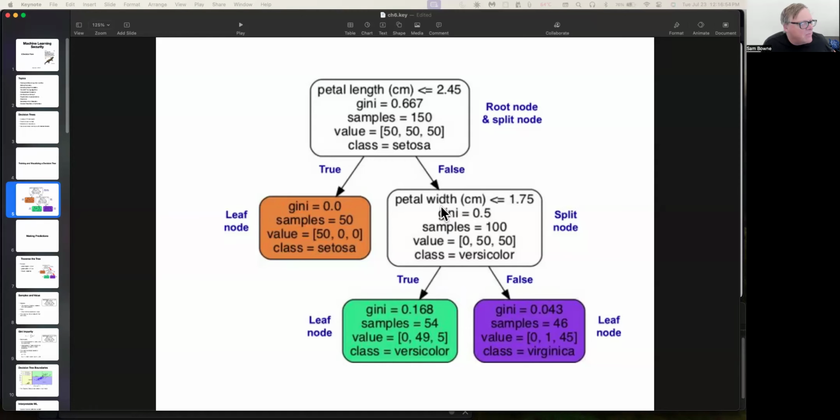And this number called Gini is a measure of the disorder. So if Gini is 0, you have perfectly categorized the data, where there's nothing in this box that's the wrong category. And as you can see, this is a Gini of 0.5 because you have a 50-50 split between two categories here. And down here, your Gini gets much smaller, down to 0.1 or 0.04. So your goal is to make Gini small as you go through these if statements.